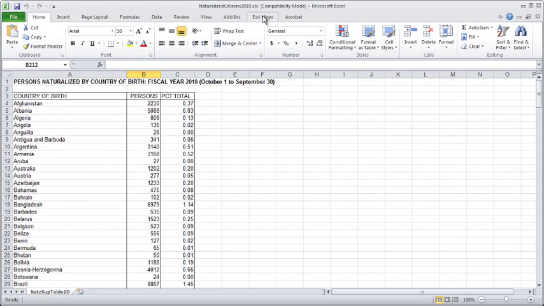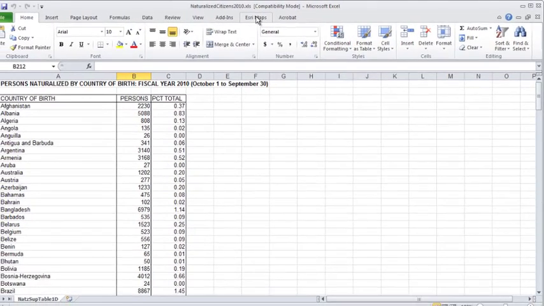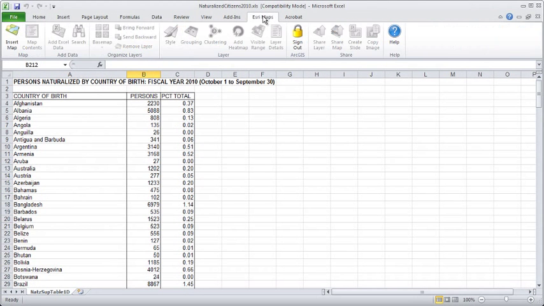Here we are in Excel. Notice up here on the top right that I've got a new tab called Esri Maps. This is the result of installing the add-in that is part of the ArcGIS Online subscription. Clicking the tab exposes this ribbon of mapping functions that have been developed specifically for ArcGIS Online users working in Excel. We'll get into some of these tools in just a moment.